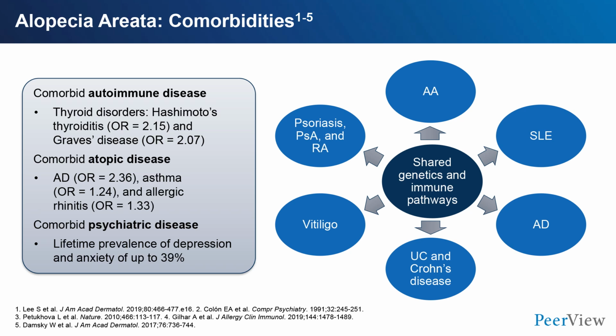When we talk about alopecia areata, we really talk about it as if it's a singular disease. And it is indeed a singular disease, but there are many, many comorbidities that we can see associated with alopecia areata. Some of the most common ones are thyroid disorders such as Hashimoto's thyroiditis or Graves' disease, which are seen in quite a number of patients with alopecia areata, though most alopecia areata patients are quite healthy. We often see comorbid atopic dermatitis or atopic disease in general, asthma, allergic rhinitis, and comorbid psychiatric diseases are very common. There's a lifetime prevalence of depression and anxiety of up to 39%. And as you can see in the diagram here, we can really see any other autoimmune disease associated with alopecia areata.